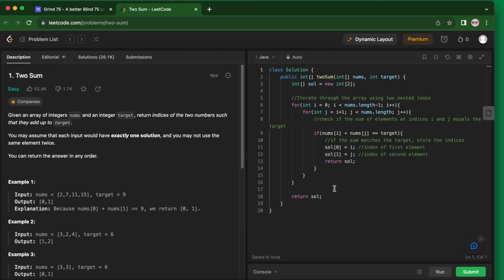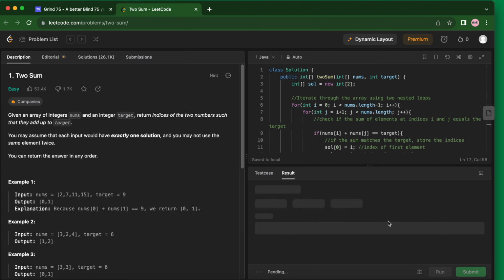So let's resume. Okay, so we are going to run this, but before this let me comment this part as well, so that if no solution is available, return empty array. Okay, let's try to run this.